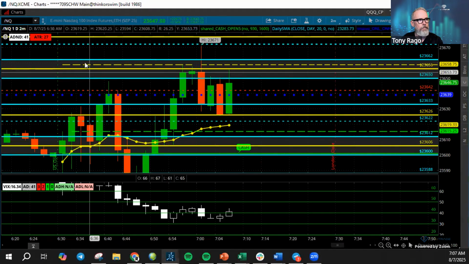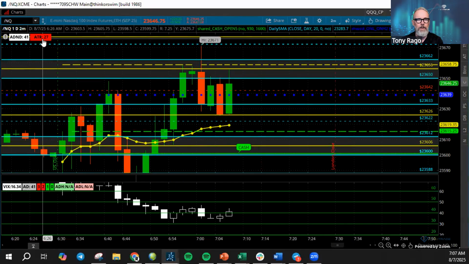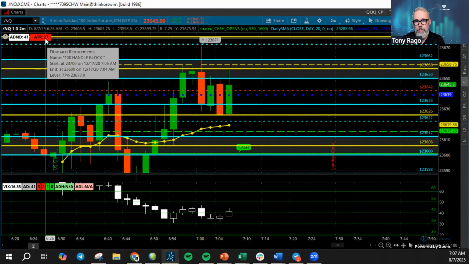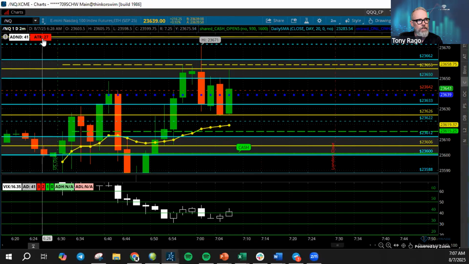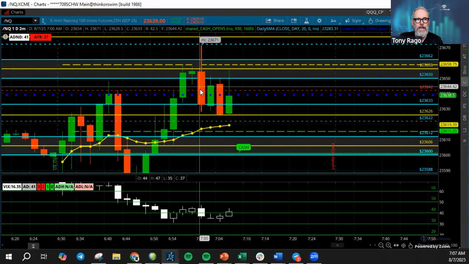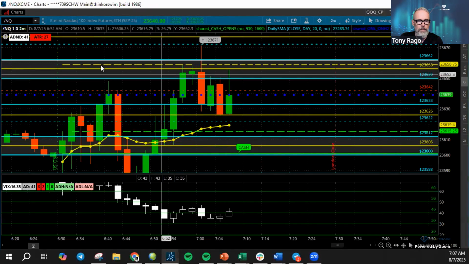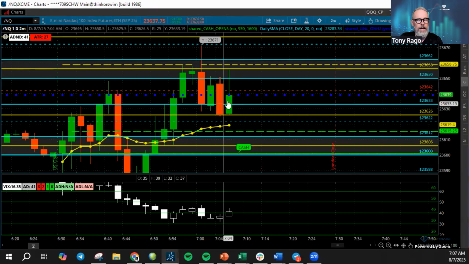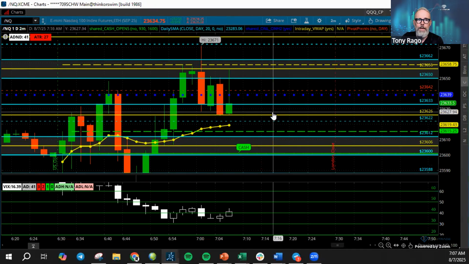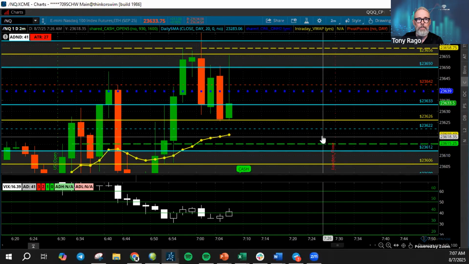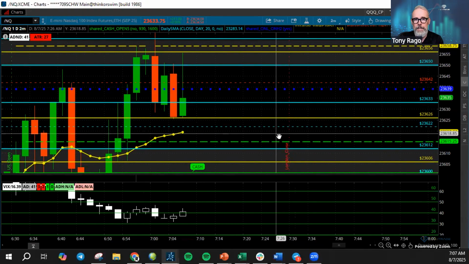When we have this ATR, what the ATR is, if you do not know, is a measurement that gives us an indication of volatility. It measures the average true range of these candles. And what this is basically telling us is that the average true range of these candles is 27. Why is that important? It is important because we are using a 15-point stop.